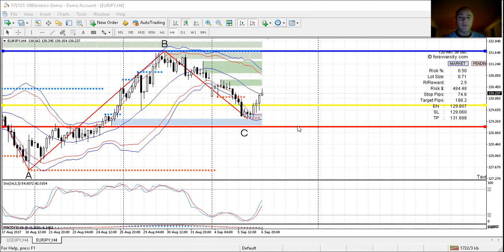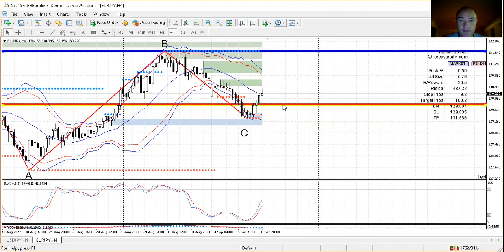Then the common mistake that students make is to move your stop loss up to the break-even point a little bit too quickly. And what often happens is that they move it up like so, and then price retraces, hits the stop loss, only to then continue up to where they originally thought the price was going to go. So just a couple of tips with that.